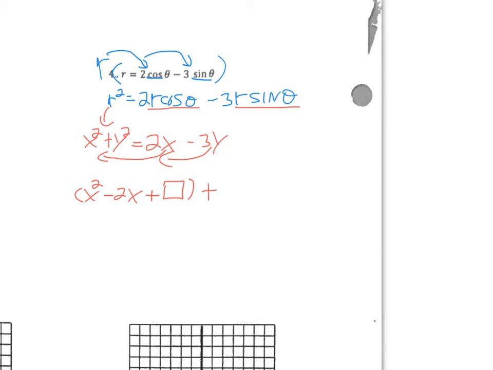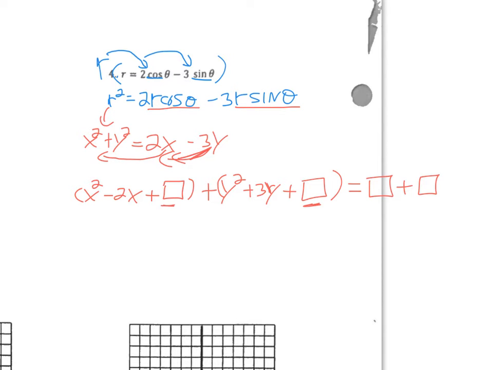Then we'll have plus y squared. And then when we move this negative 3y over, we're going to add it. So it's going to be plus 3y. Ooh, it's going to get a little bit ugly when we complete that. Okay, then we put plus, then we'll have the box. All right, then it's equal to 0, but then we're going to have whatever we get in these two boxes to compensate, we're going to put these over here and add them together.